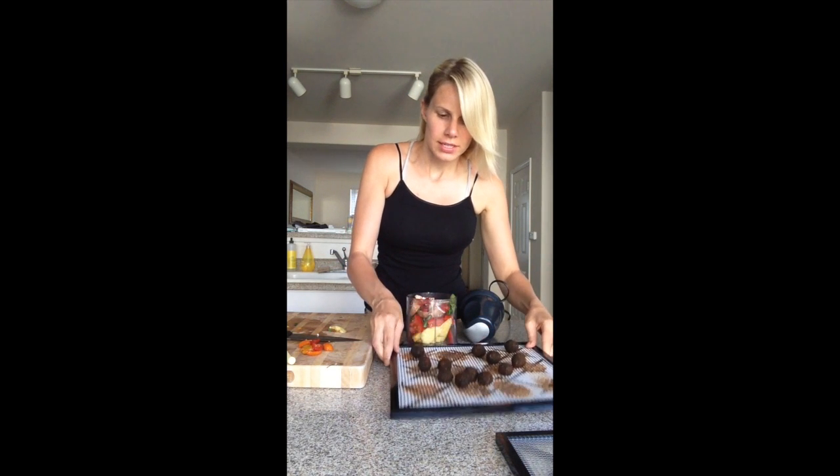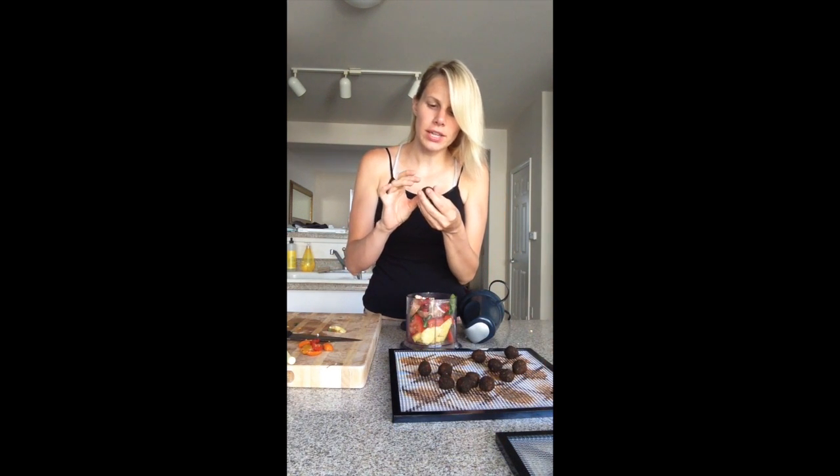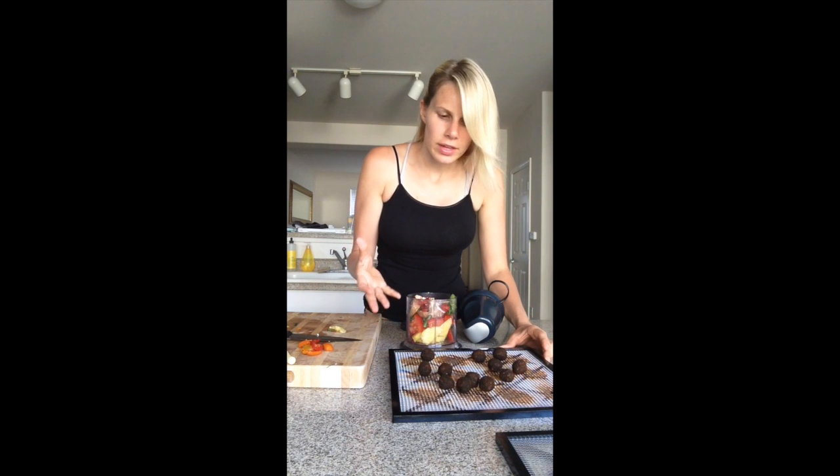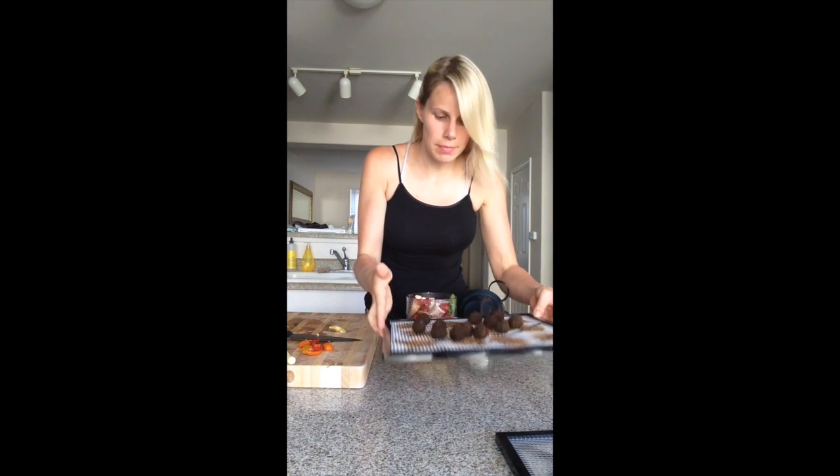Hey everyone, I just pulled the meatballs out of the dehydrator, and this is what they look like. I was having a little trouble getting them to get hard, so I actually, after 2 hours, went back through and squeezed them to get all the water out and put them in for another 1.5 hours. So, I mean, I guess you could have them soft, but the way it looked in her video when she was plopping them on the plate is they looked kind of hard. So I was trying to mimic that.